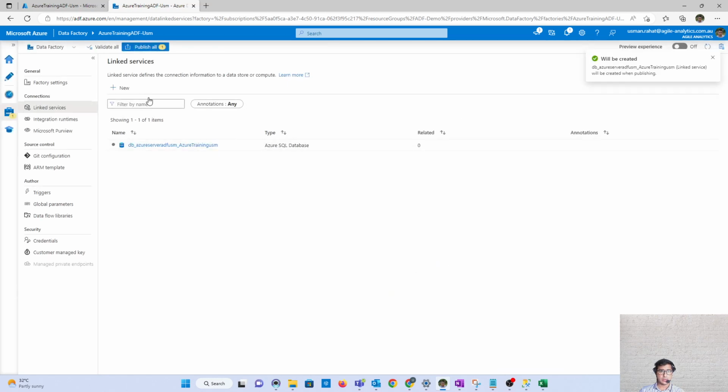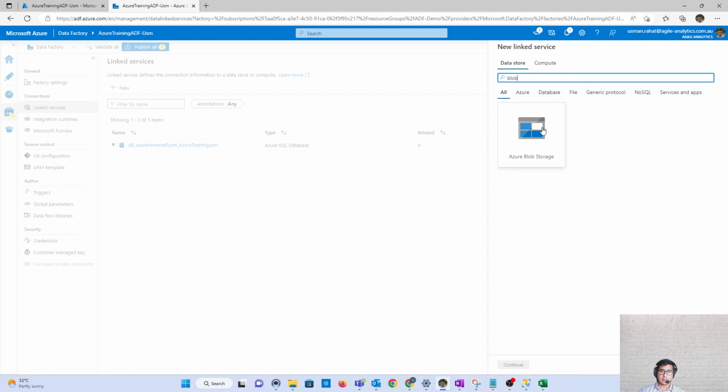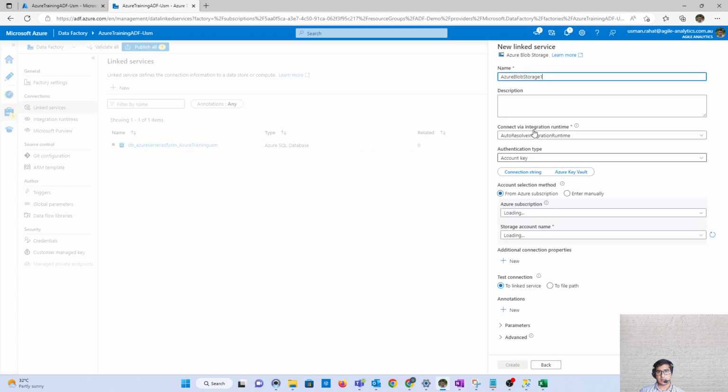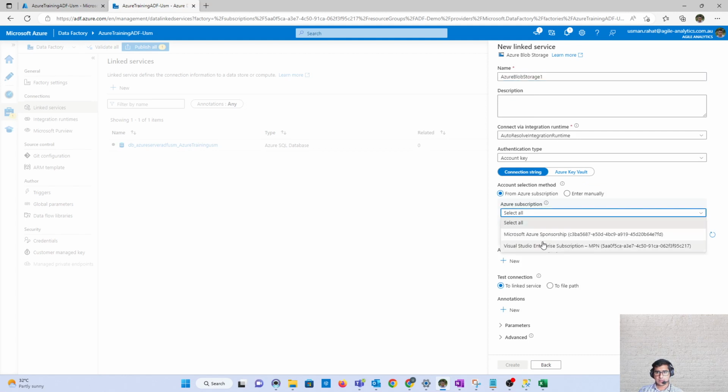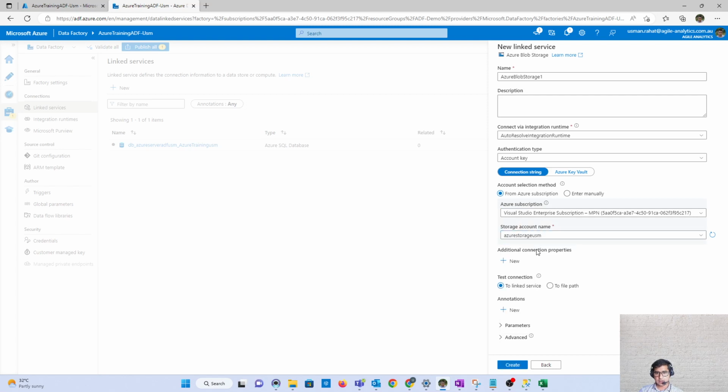And maybe write blob and then the name of the storage account. Right. Let's see if we can test the connection. That's one. I've created that one as well. You see, these are telling you if you want to publish the changes, but I would just not publish them.